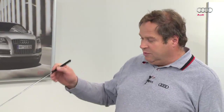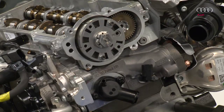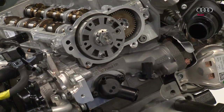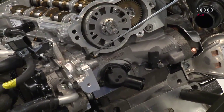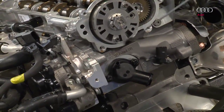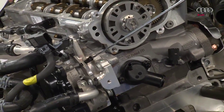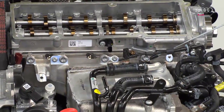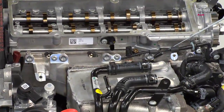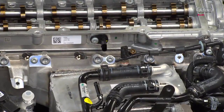Here we can see the components. From the exhaust manifold, the exhaust gases flow directly into a bore. This bore passes through the cylinder head. The exhaust gases then flow into a high-pressure exhaust gas recirculation valve. This conveys the hot exhaust gases to the charge air cooler in the common rail. Thus, all the cylinders are supplied with hot exhaust gas. This gas flows directly into the combustion chamber.